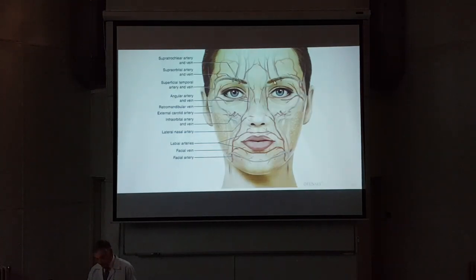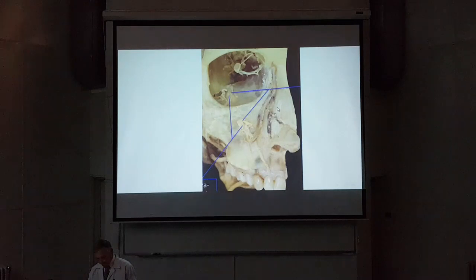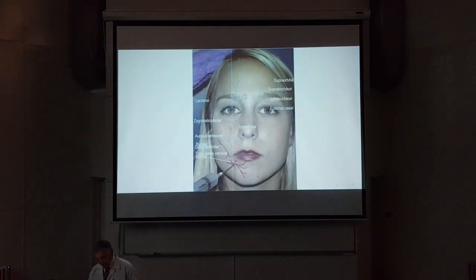Lots of arteries in the face. You see around the eye orbit, around the nose, around the mouth, and nerve supply is coming from different directions, mainly from branches of trigeminal. This is the infraorbital. This image is showing that you have multiple blue, green, and red nerves, different branches of trigeminal nerve.